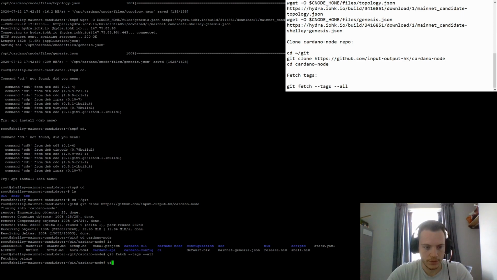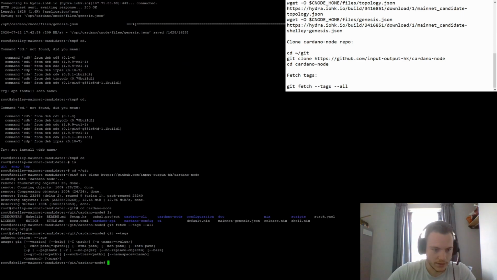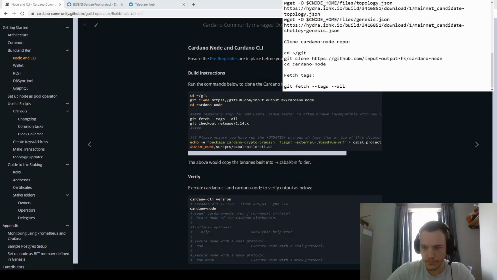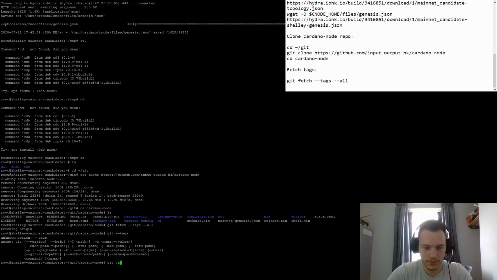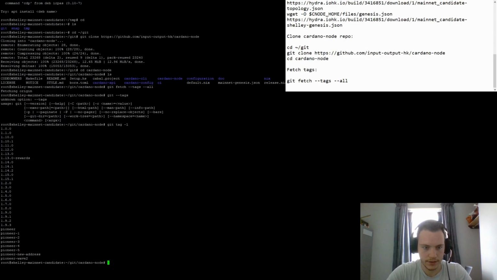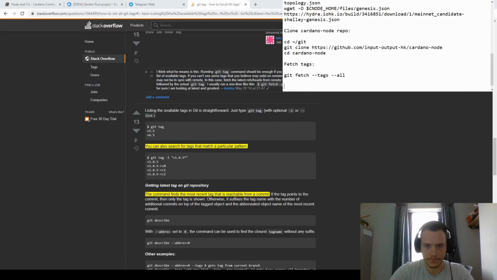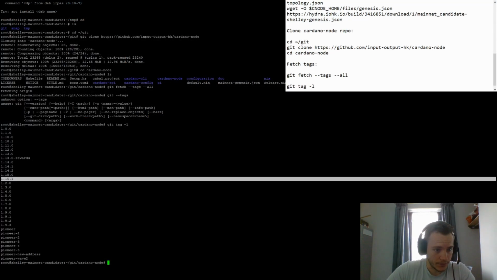So if we go git tag list, yes, git tag list. So now we see 1.15.1 here.